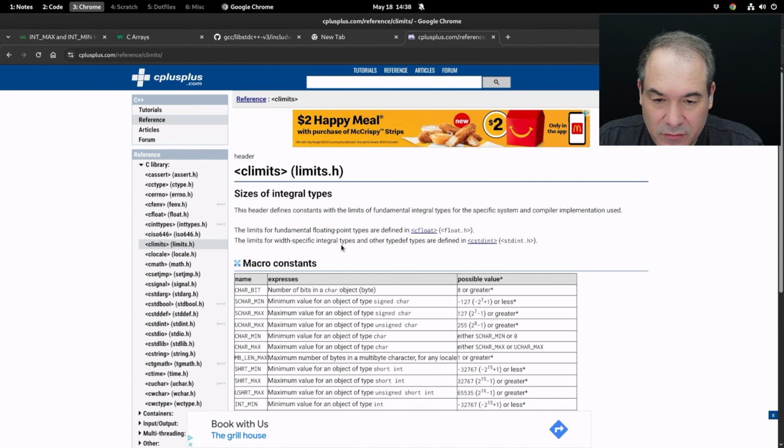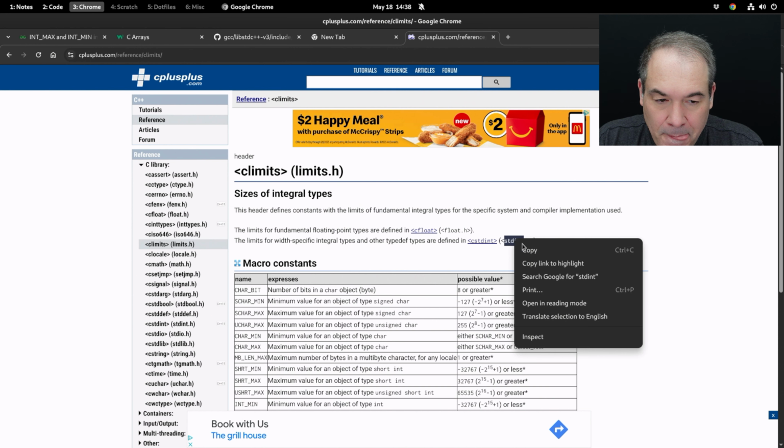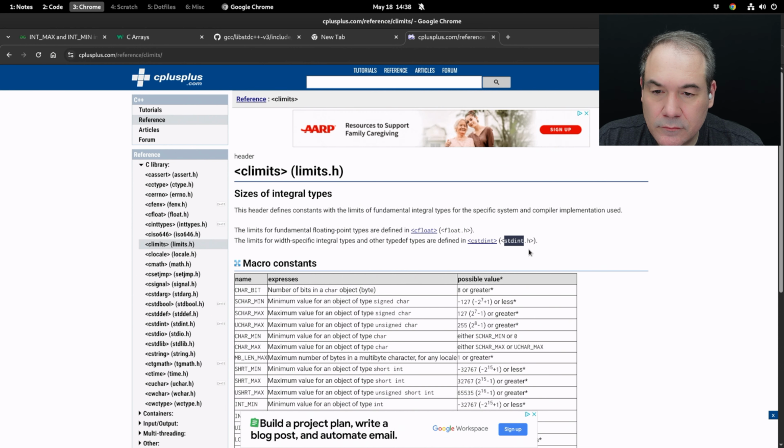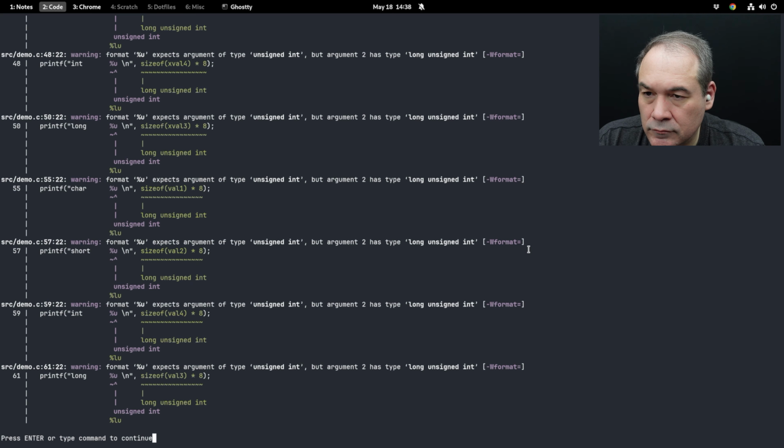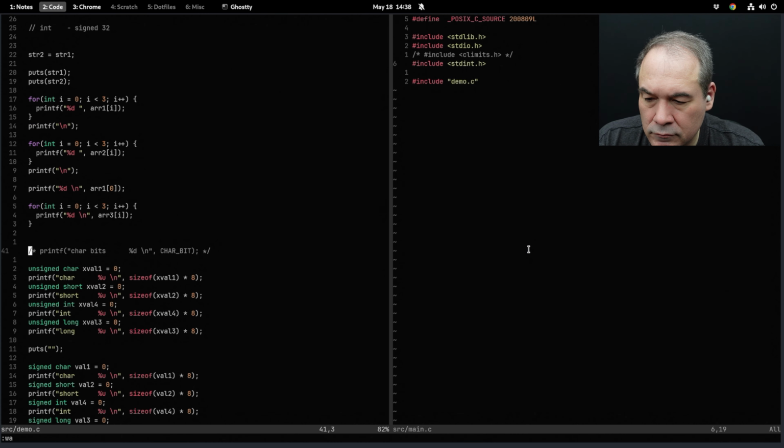The limits for specific integral types and other types are defined in C's standard int. Is that what I was trying to get over here? Oh, that's all I was confusing myself about before.